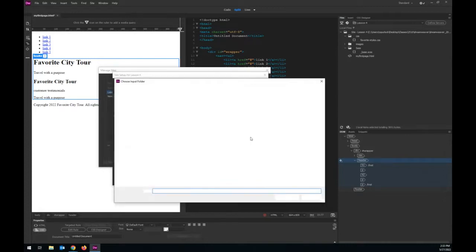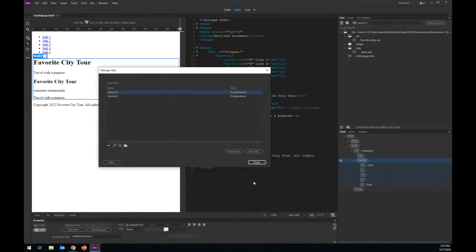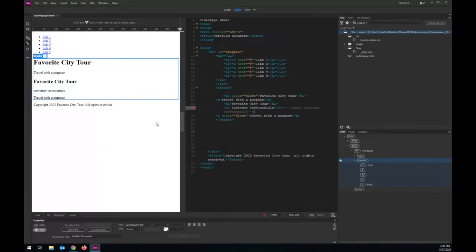In the source folder, I'm going to click the arrow, and I'm going to make sure that I choose this SASS folder. Then I'm going to click Save, and I'm going to click Done.